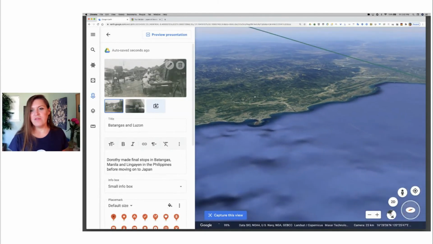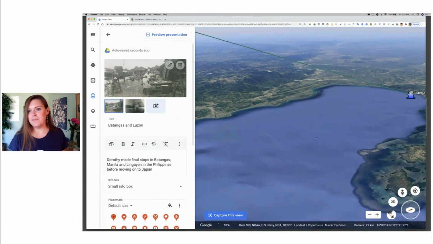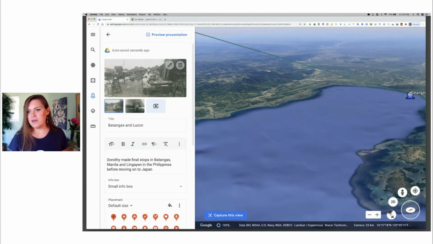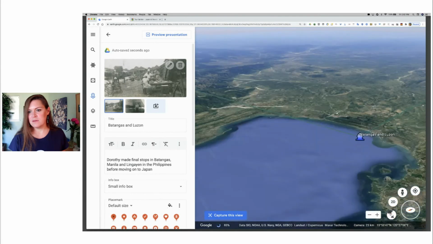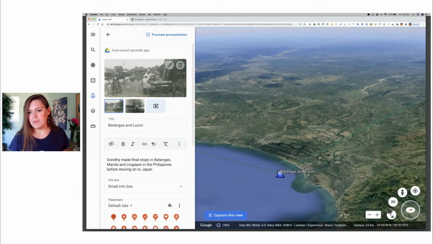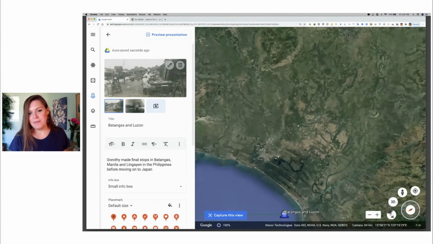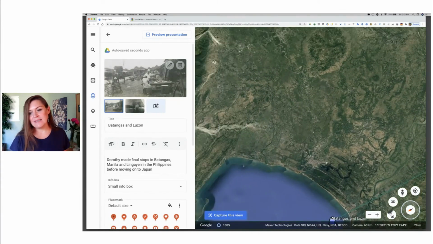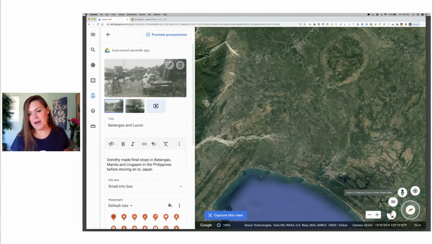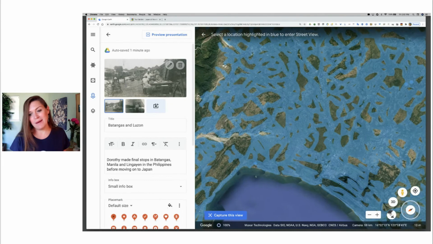So here, this is how we kind of dropped in. Now I'm curious. I'm going to go back into 2D mode. So the other exciting thing is you have access to Street View imagery. So I'm going to go ahead and press the Street View man, or I call it the peg person usually.